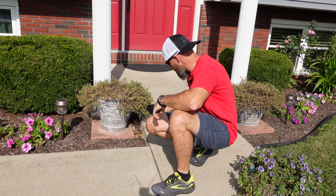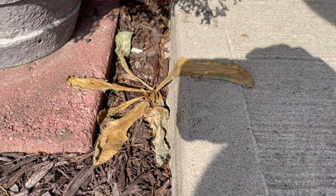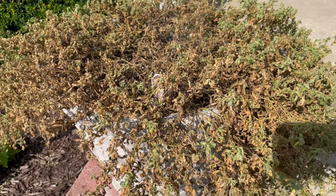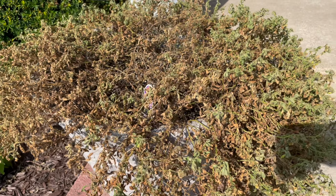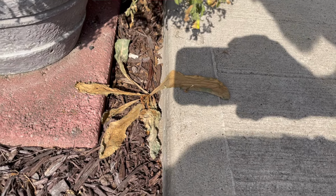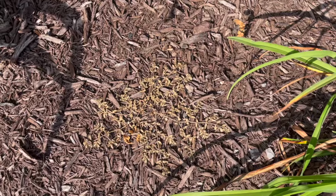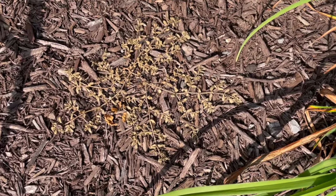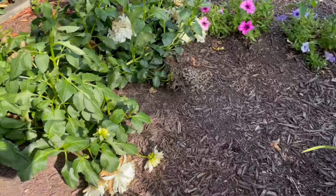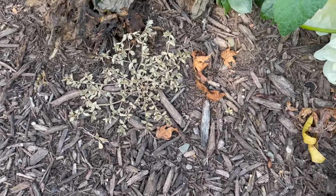This is what this weed looks like. It is deader than dead. I really apologize if you like to grow weeds. And I didn't kill this, I promise. I don't know, I think my wife quit watering in them. But that's what that weed looks like 24 hours later. Yeah, there's one of them things. You can't even probably see it. It kind of matches my mulch now. It's just browner than brown. And over here, that is dead.